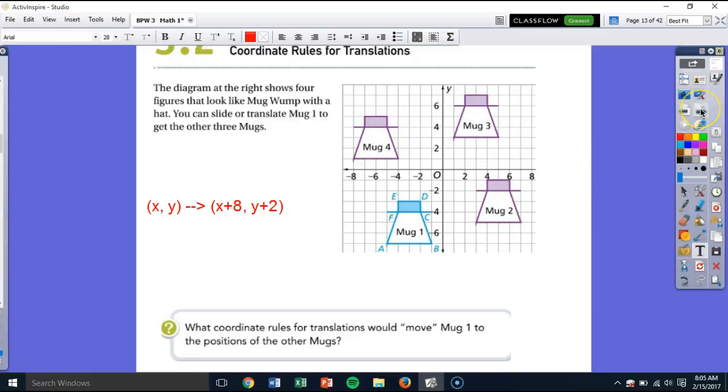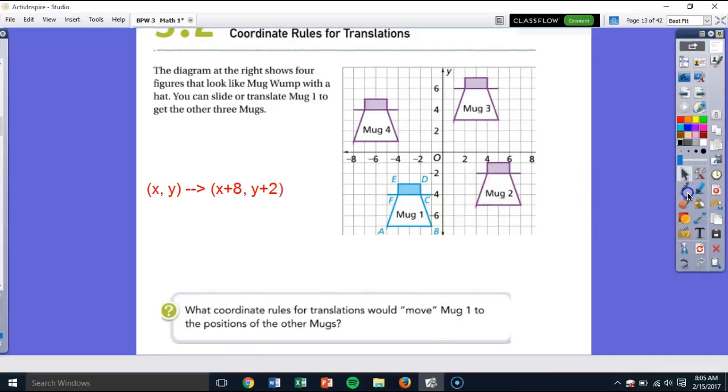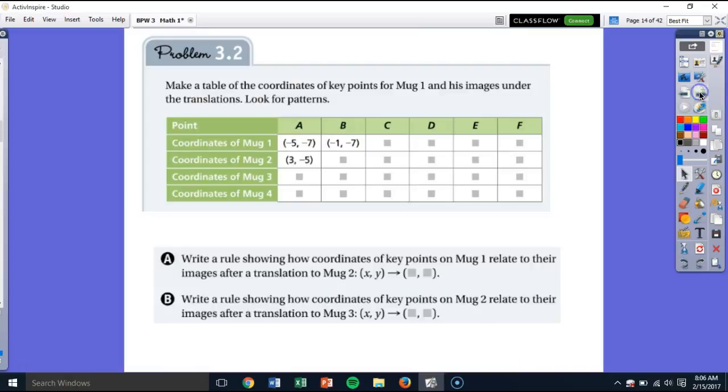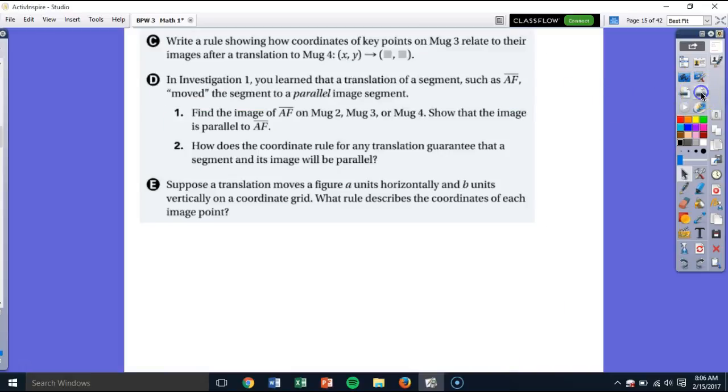So that's all there is to translation, or sliding. It's just like if we grabbed this mug and dragged it with us, or slid it across and translated it to a different position. We have not changed the size of it. We've not changed any rotation of it. We just grabbed it and put it in a different coordinate. So that's translation. You can work through each of the problems for the mugs, part A, part B, C, D.